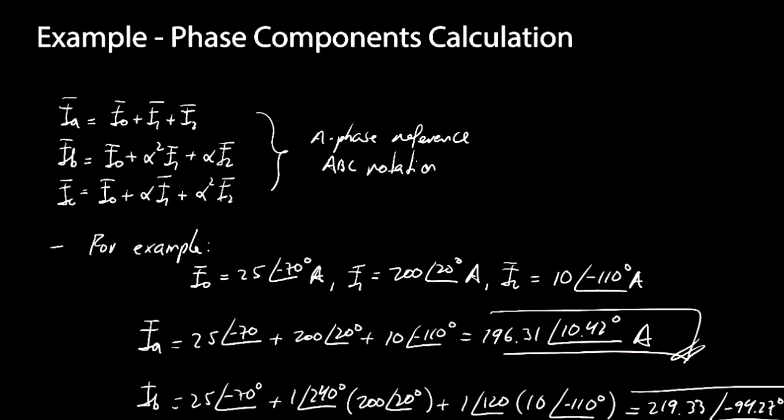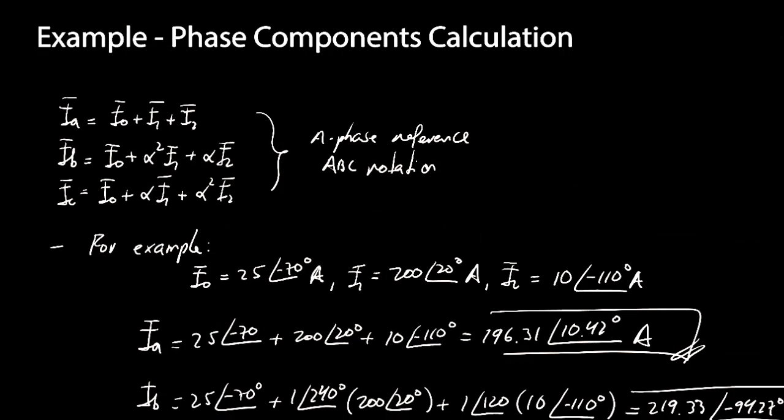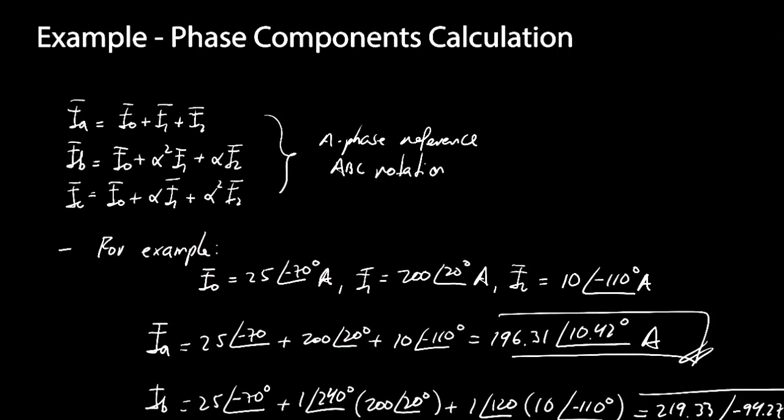So again, I just wanted to show you real quick that we can use these equations to go from the sequence components, which you would typically have once you've done your fault analysis using the symmetrical components technique, back to phase components, which of course is helpful because that's actually what a relay sees. It sees the phase components. So you can go from sequence components, I0, I1, and I2, so zero, positive and negative sequence currents, back to the phase components, so the A phase, B phase, and C phase, using these equations as we've shown in this example.